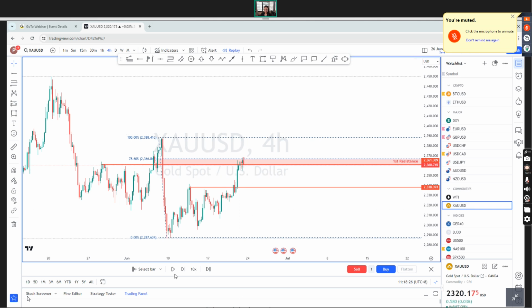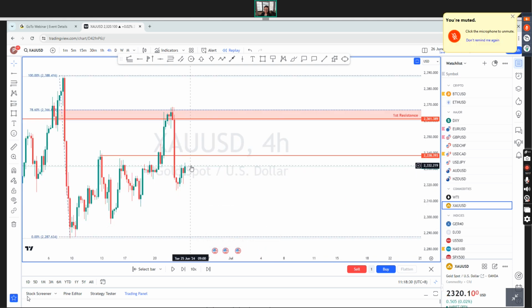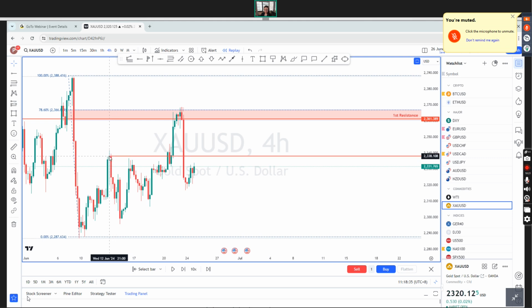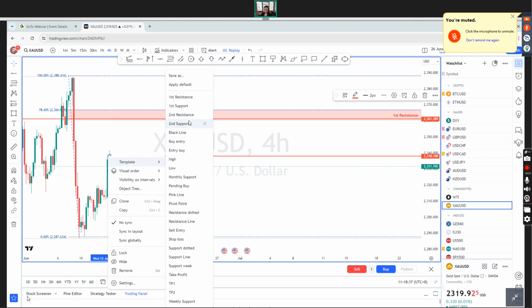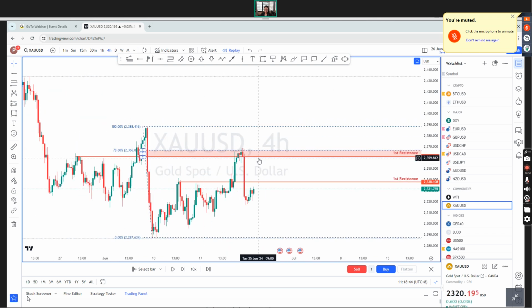But then what you can see, the price breaks below with one candle in the H4 time frame, boom. They don't even respect this demand zone here. So now I identify this: the break below is supposed to be support, it becomes my resistance, right? So this is my overlap.